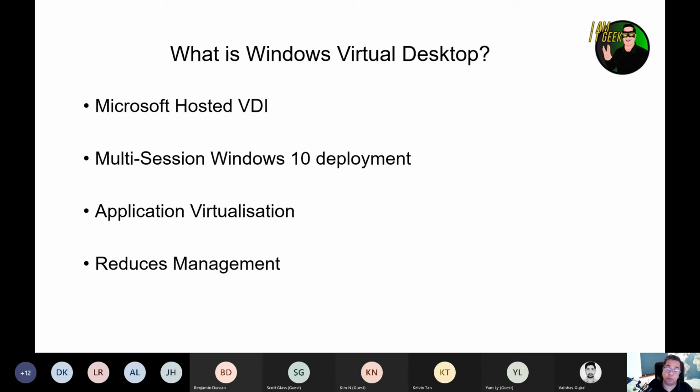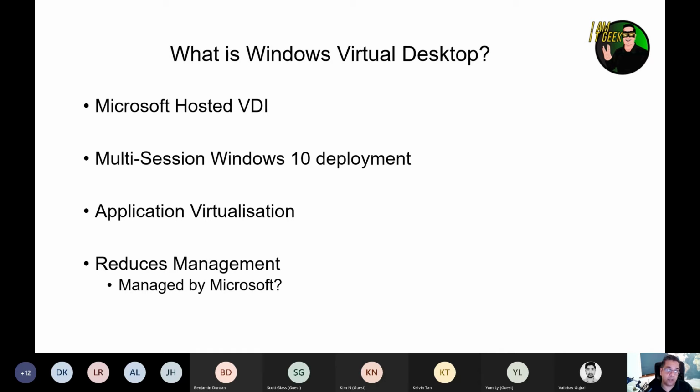Connection broker as well, which is probably one of the most key services within Microsoft VDI traditionally, if we think of RDS. The connection broker service manages the connections to virtual desktops and remote apps. It provides load balancing if you have multiple session hosts, so when someone connects, it deals with which session host they are going to be connected to. Traditionally in on-premises VDI solutions, you have to manage that, but because it's hosted in Microsoft, WVD takes that management away. So again, a massive reduction in overhead.